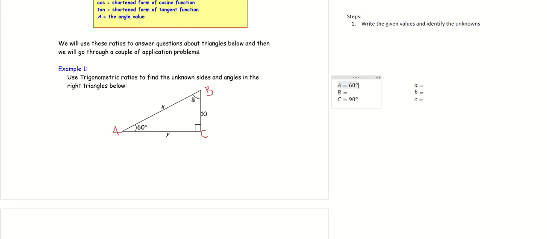Let's just change the labeling para hindi siya confusing. Let's just erase this. So, kapag katapat ng B, of course, small letter B to. Sorry, I'll just change the color. Pag side, katapat ng B, then small b. Katapat ng C is small c, and opposite A is small a. Okay. Alright, so, of course, obviously, given yung A, which is 60, and then B and C are not given.